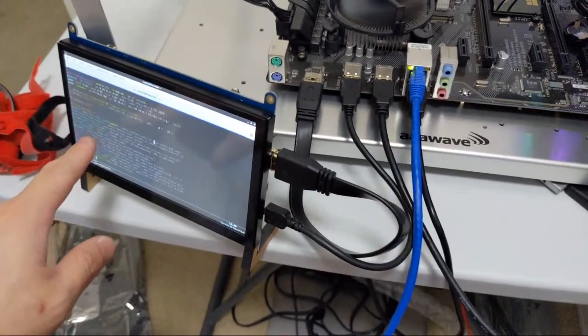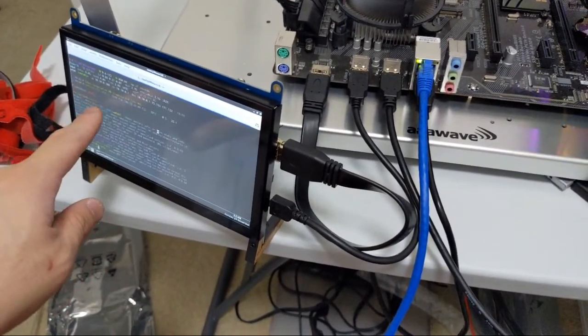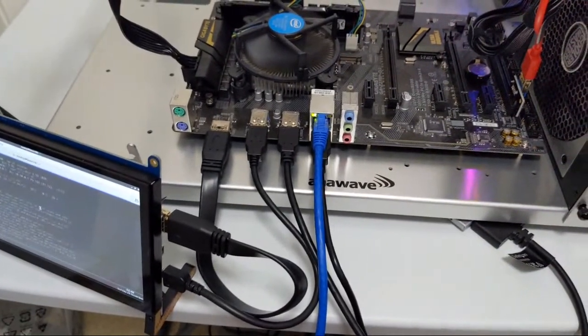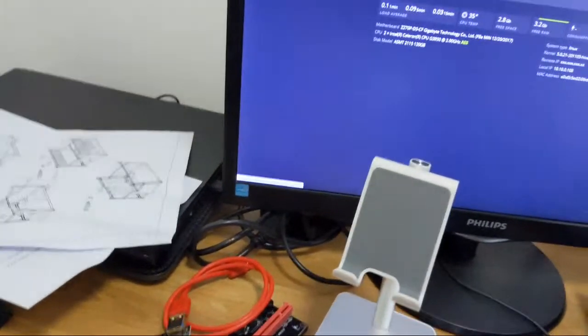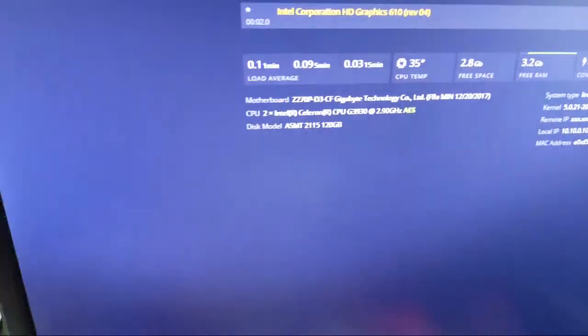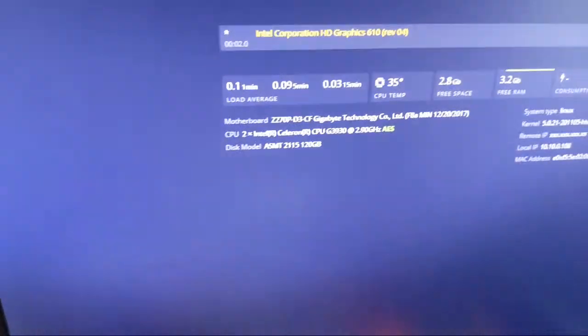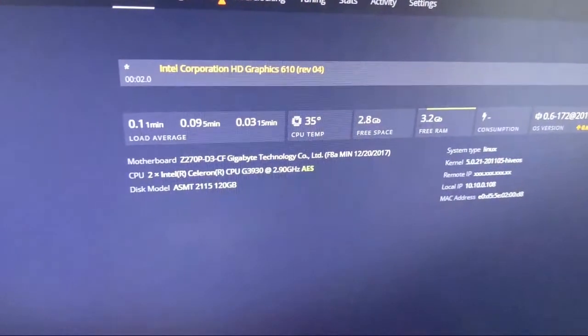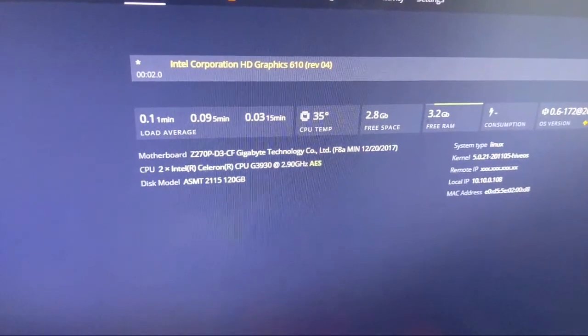Okay, so here is a 1660 Ti. It showed up. So now let's go to Hive OS and let's just make sure it shows up here. All right. I'm going to bring you guys real close here. Okay. So, let's do a refresh here. It's loading. It's not loading. I don't know why it's not loading. Oh my God. Hive OS is really slow.